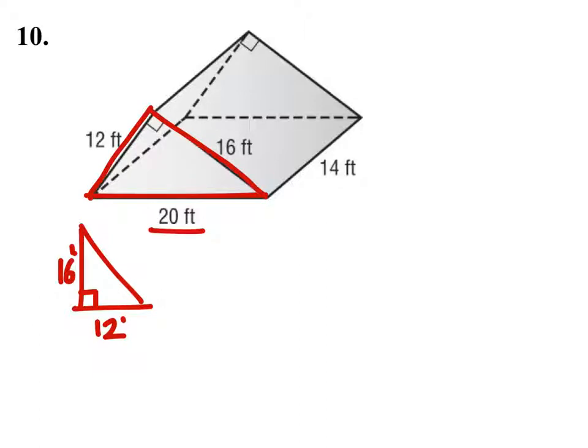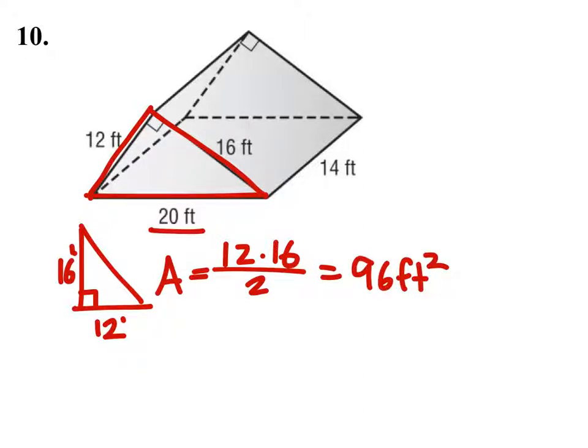So to find the area of this triangle, I'm going to take the base, 12, multiply that by the height, 16, and then divide that all by 2. And that gives me 96 feet squared. Now remember though, it matches this triangle here in the back. So in addition to that 96 square feet, I've got another set as well. Now some of you say, look, I'm just not going to divide by 2 because if I have 2 of them, then it takes away that half. That's okay, just as long as you can keep track of all 5 surfaces of this triangular prism.